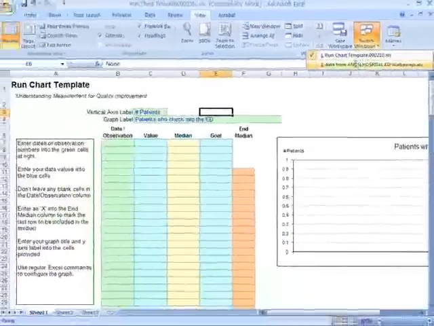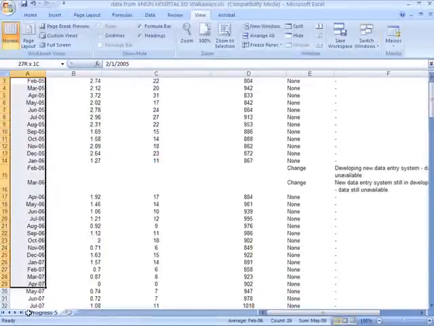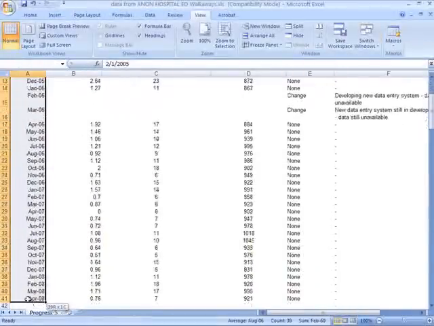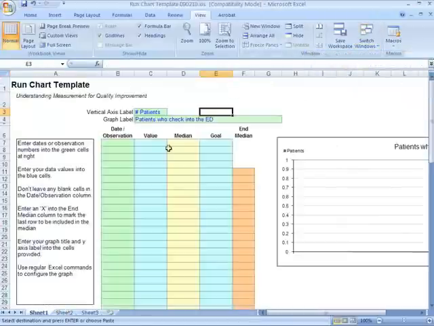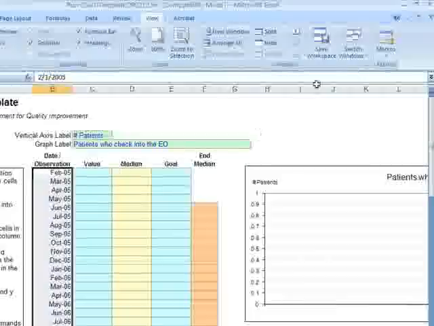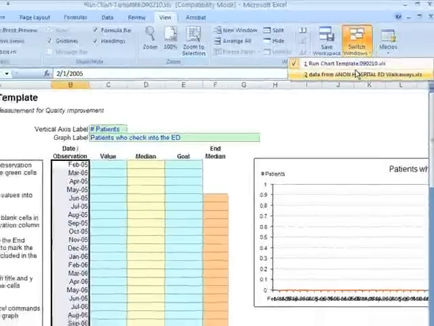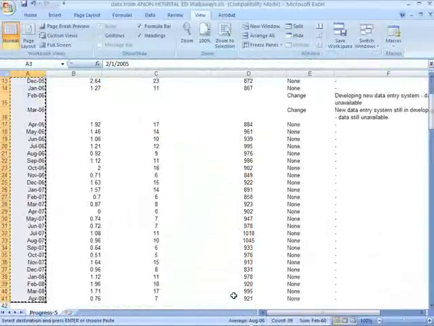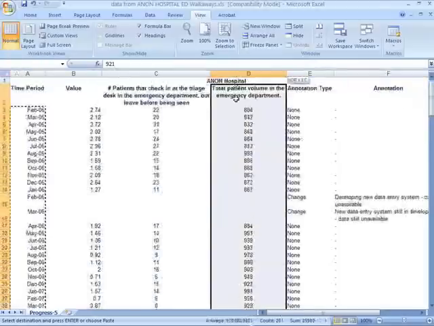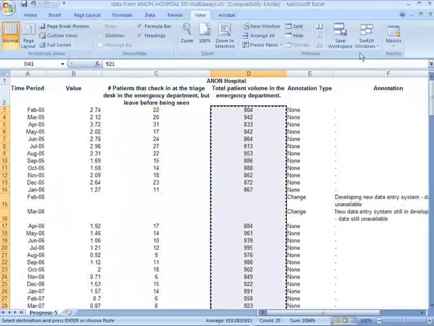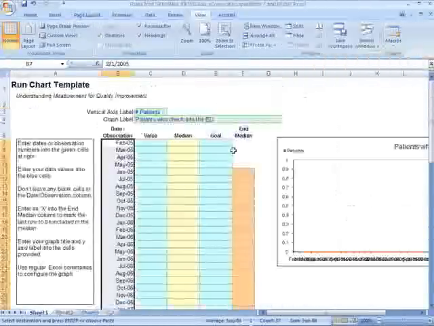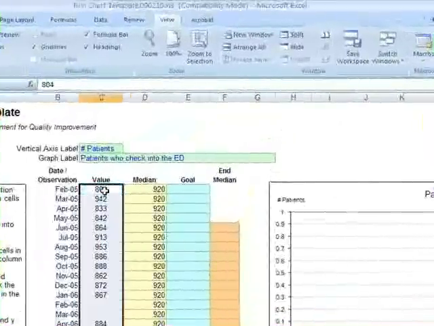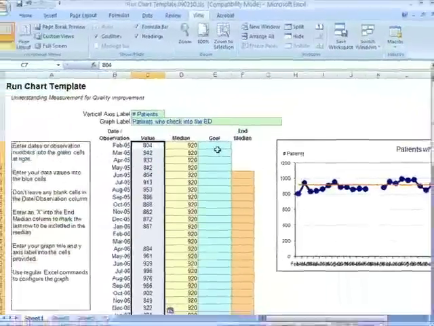So we'll go to our records, get the timestamp first, copy and paste, and then we'll go get the values. Do the same thing. We're looking at the counts now in column D. All right. Now the next step.